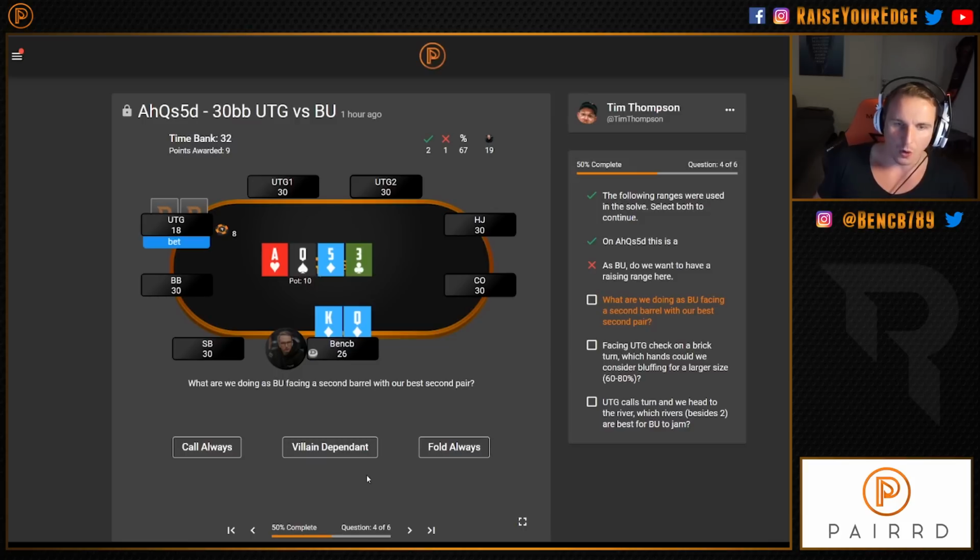I would say always fold. Why? Because we block a lot of bluffs. We block one value hand, which is ace king. But we block king jack and king 10 and maybe some random bluffs with king 5 suited that try to attack queen jack. So we actually block more bluffs than value.